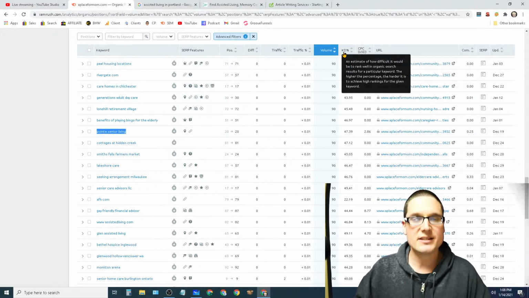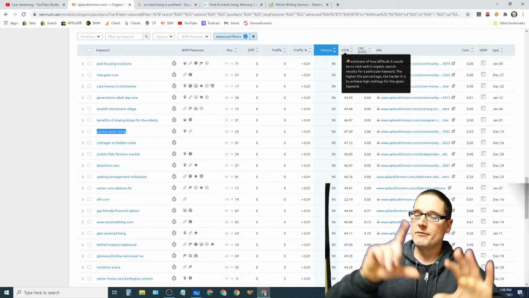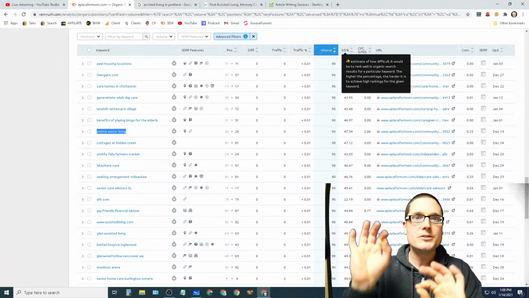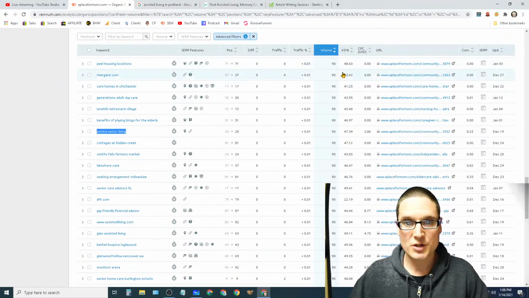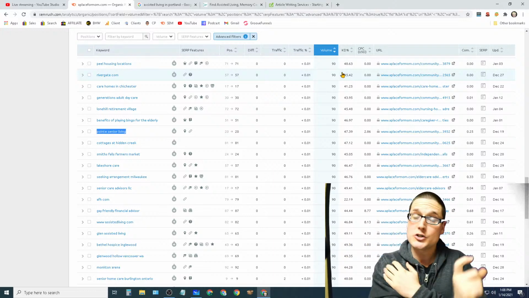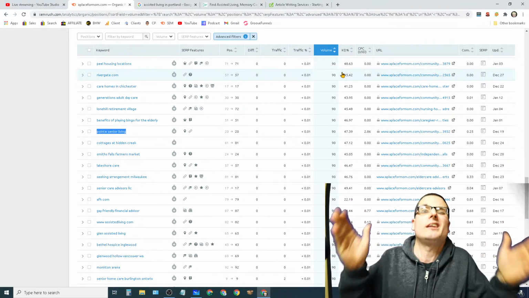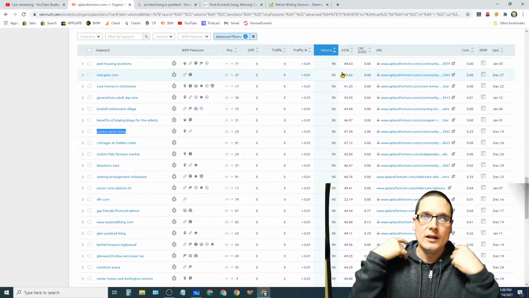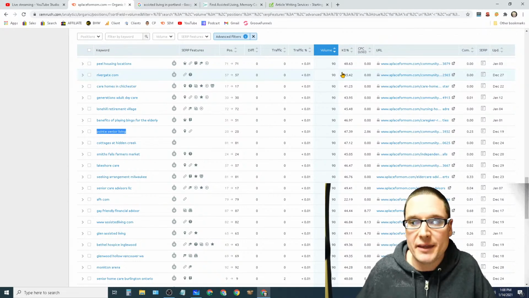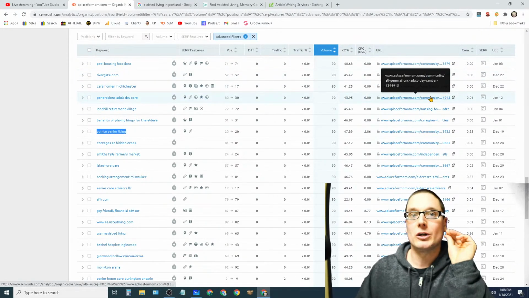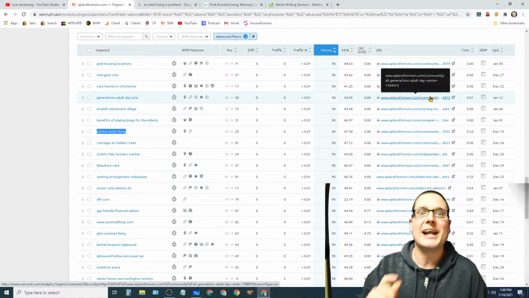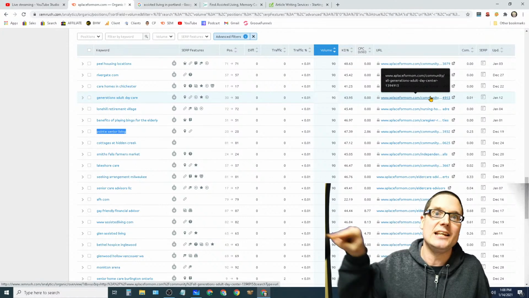The process basically is keyword difficulty, whatever the tool is. We're looking for a medium to low. We're looking for something that has at least 100 searches, 200 searches per month. There has to be at least some volume there. It has to be legible, like it has to be something. And we want to make sure that our leading top competitors do not have an optimized page dedicated to that.